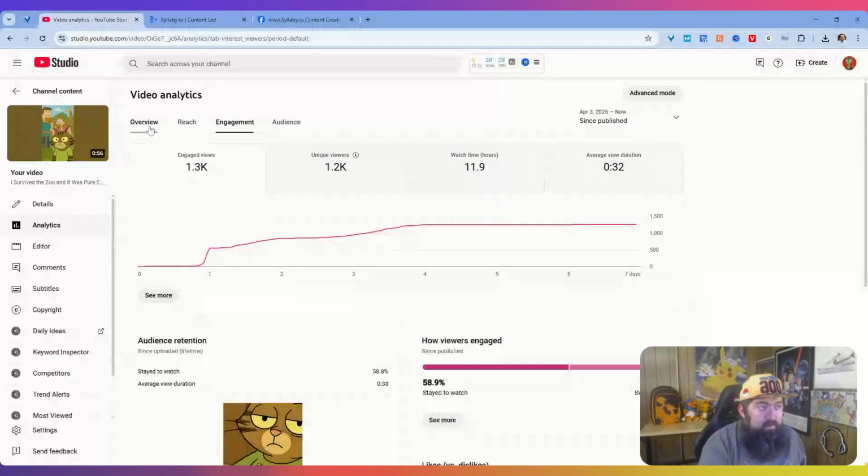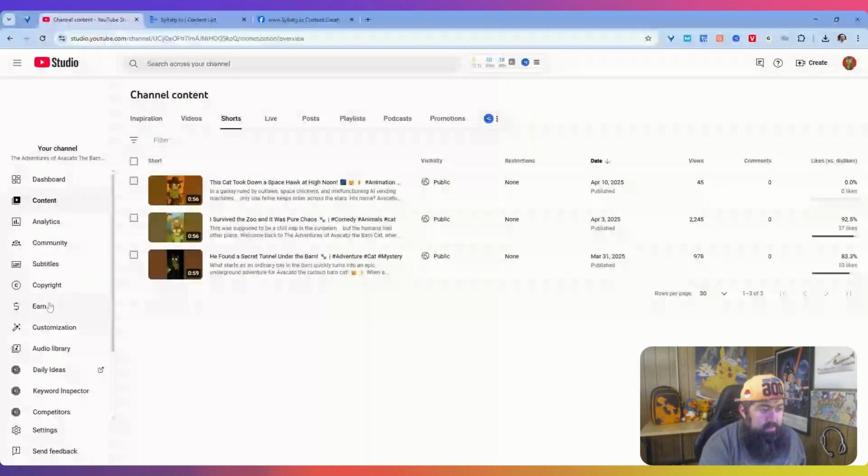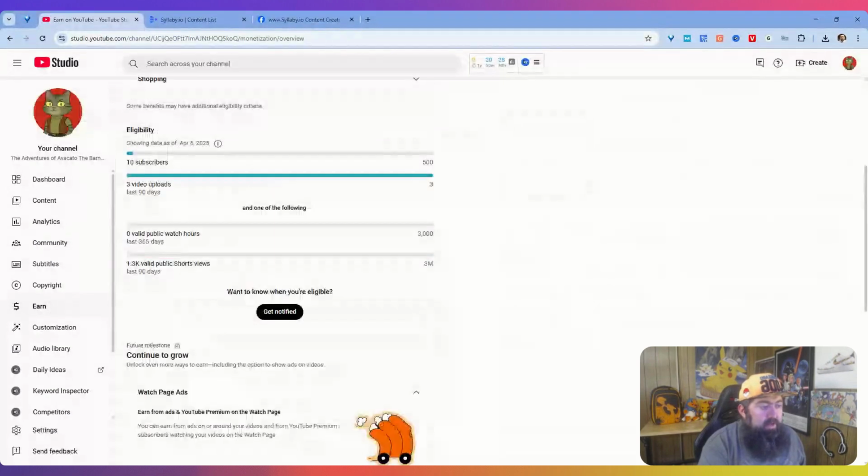So if you go to your Earn tab, when I'm looking right here, there's a reason it runs 5 days behind: they're verifying and filtering out all the bad bots, all the bad views, anything that shouldn't count, and making everything correct.